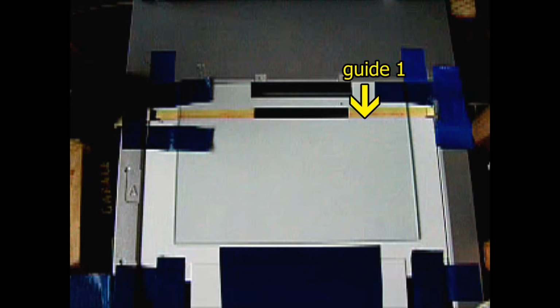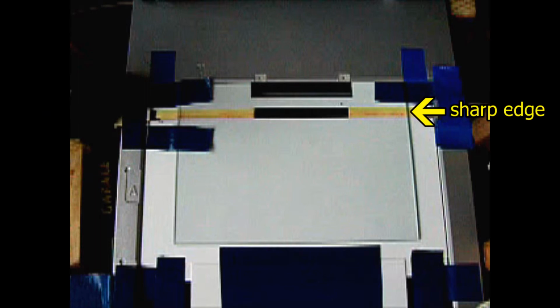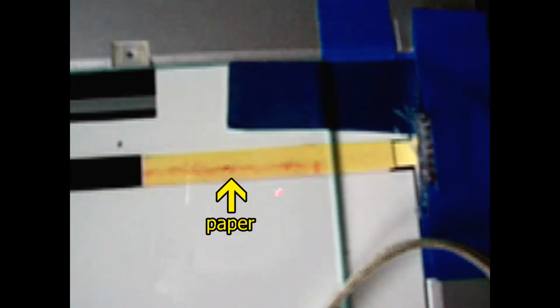I then glued 2 guides to make a channel for the film so it can't move sideways. I then topped it off with a sheet of glass from a cheap picture frame. I think the glass had a problem with its sharp edges because I stoned them down with an oil stone to make them round, but the ground glass was still abrasive and I think it scratched the film. Like materials scratch themselves, so to stop the plastic film scratching on the plastic spacer, I put yellow post-it note paper down in the guide.